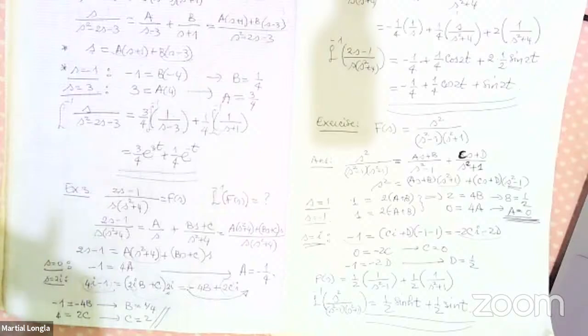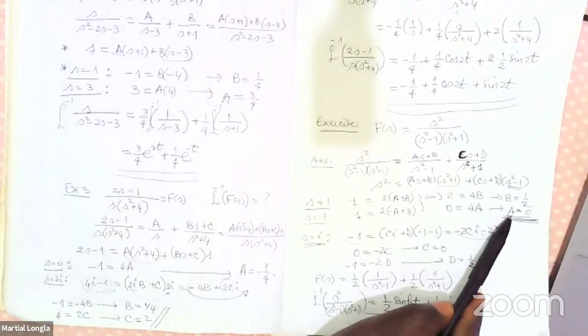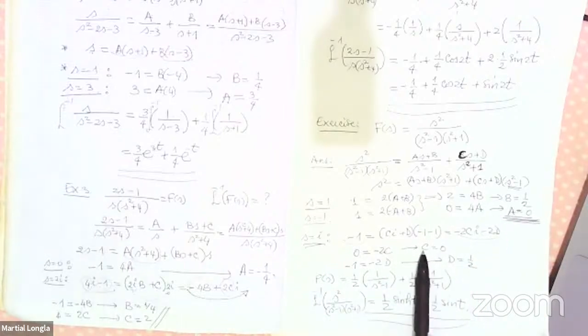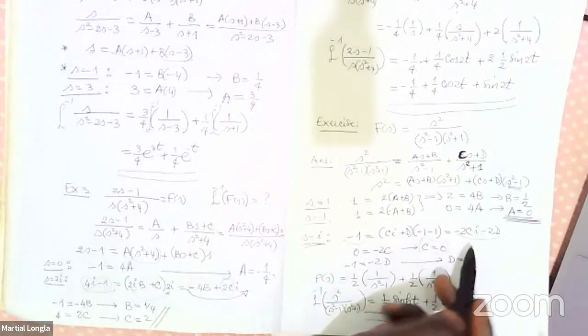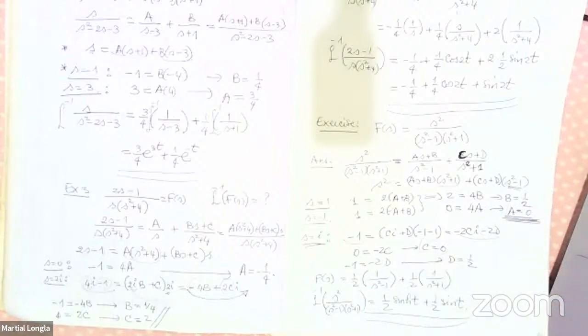That's the same thing that the previous person said, and I said you just got lucky at the end that you get the answer, because by solving we get a equals 0 and c equals 0. Otherwise, if they were not 0, you got the wrong answer. Shows that you're lucky in this case that these numbers are 0. Yeah, I was just making sure, because I knew that I did it wrong, but I was trying to figure out how it ended up being like that. Yeah, it's because in this specific case, we ended up with a equals 0 and c equals 0. If they were not zeros, you wouldn't get the right answer.